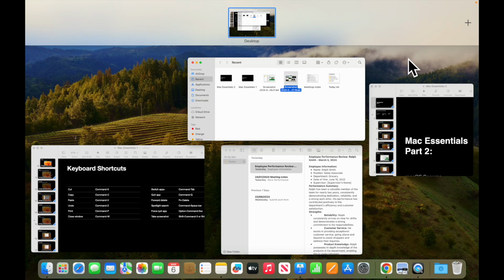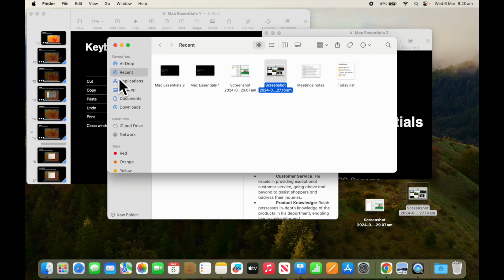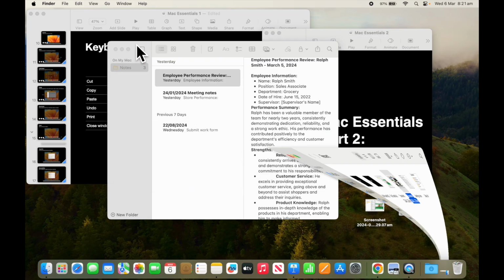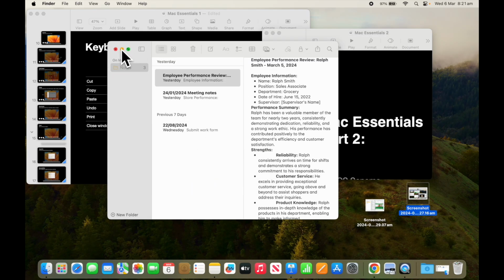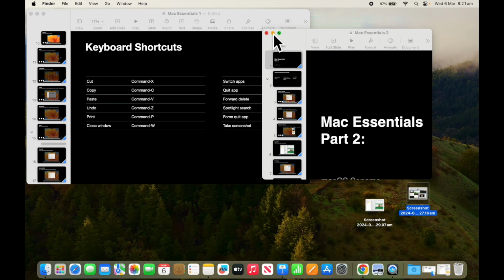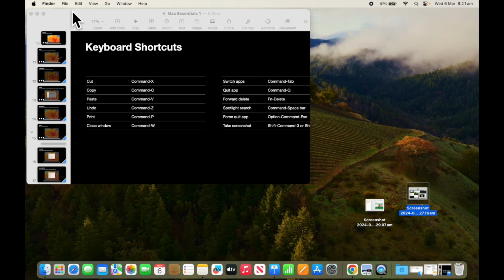So that's Mission Control, and to get out of Mission Control, I'm just going to tap on the side here. And you can see that I've got all of my different elements here. I'm going to press on my little yellow button and just minimize our work. Now this is minimizing all of our different windows by hitting the little yellow minimize button, which is the same across different platforms.